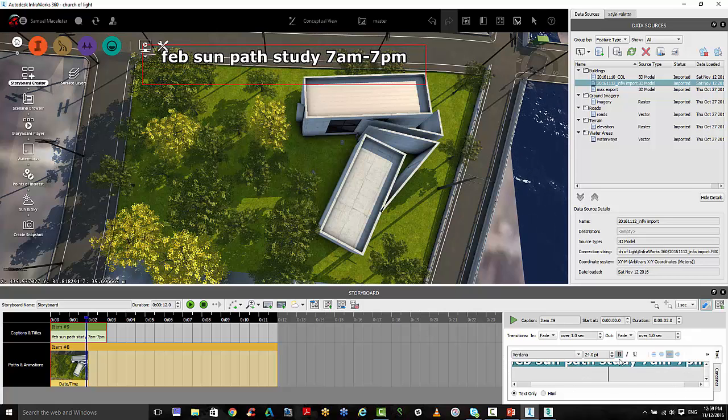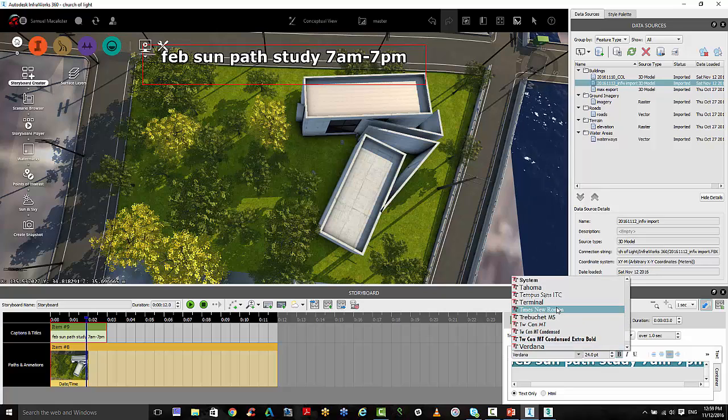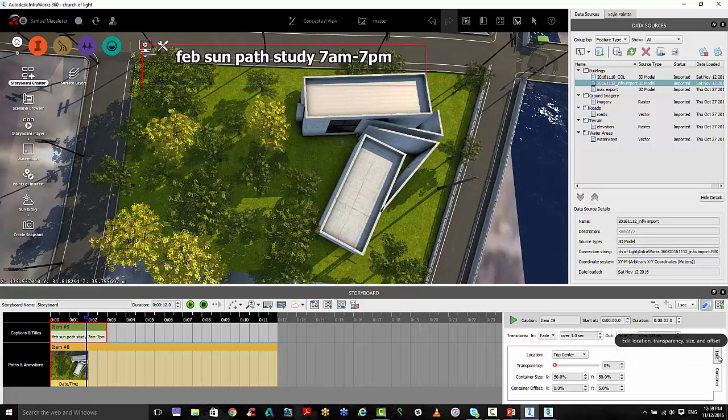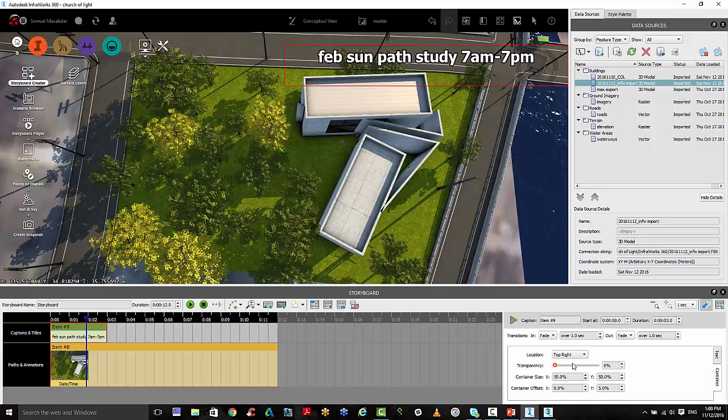We could also adjust that text. If you don't like the text, of course, you can choose different text styles here, and there's a few other tools in there for how you can adjust how you want it to look, top and center. Maybe I want mine to be at the top right, and we can even adjust transparency and sizes and all that. So that's the simple way of setting it up.